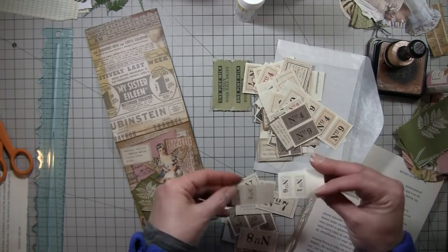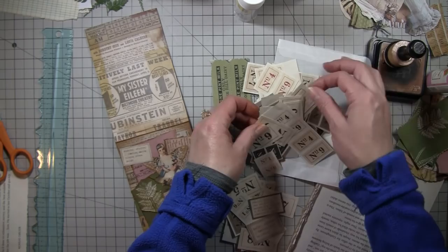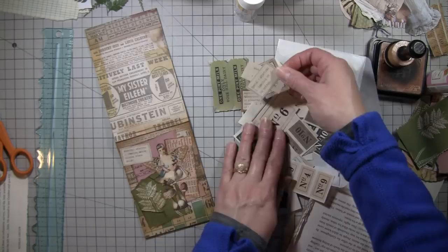Cherish. Maybe we'll just go with that one. Special is good. Oh, Amaze is good. To be filled with wonderment.